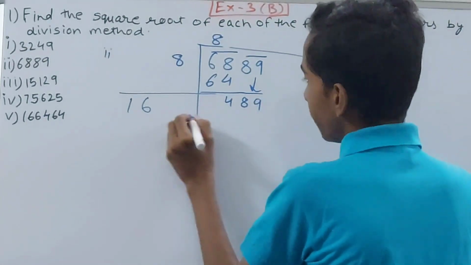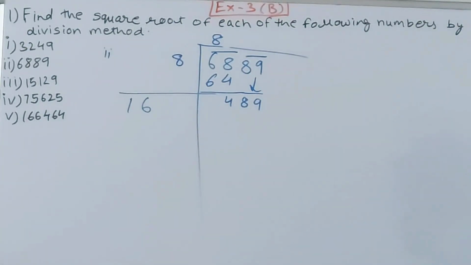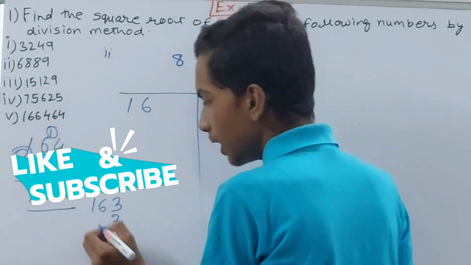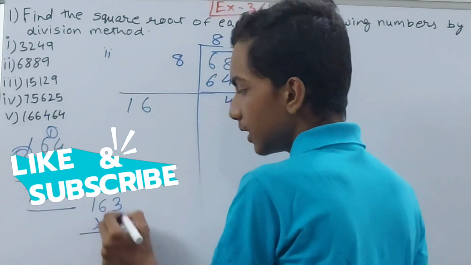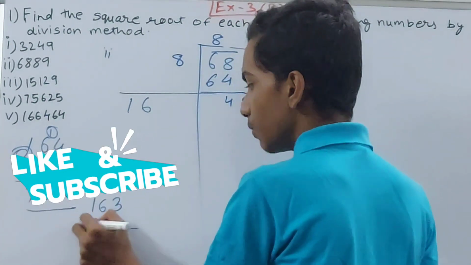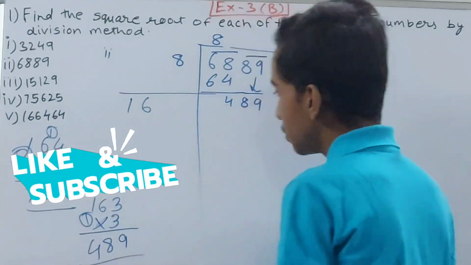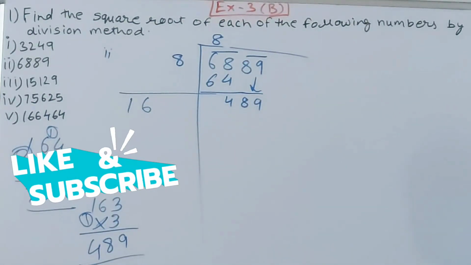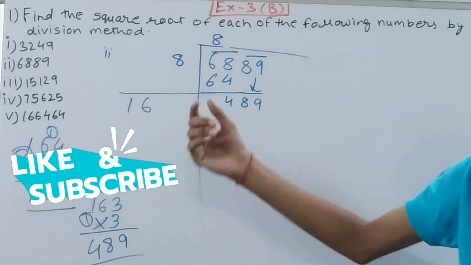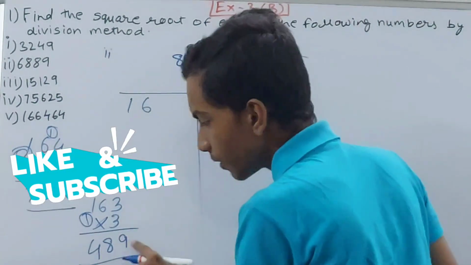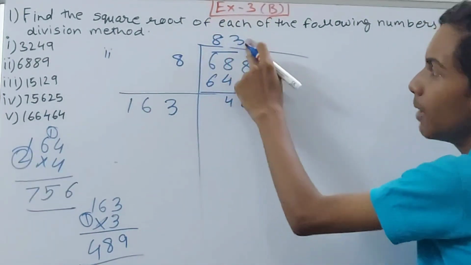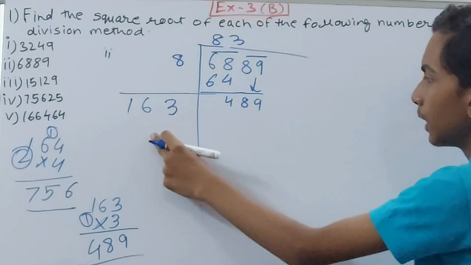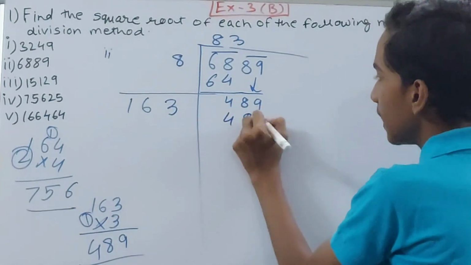So, see, 489 and 16 over here. Let's think of a number that will give us the nearest outcome. So, with 3, 163 into 3. Again, you can only multiply it by 3. 3 3s are 9, 6 3s are 18 and 1, 3 1s are 3 and 4. This is the way we can check our answers, right? Don't be overconfident and write any digit. Check first and then write. So 3 here, 489. So let's write 3 here, then 3 will also be written here and multiply 3 by 163. Clear? So this will come out 489.